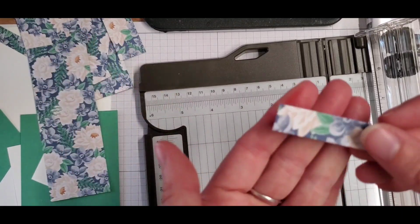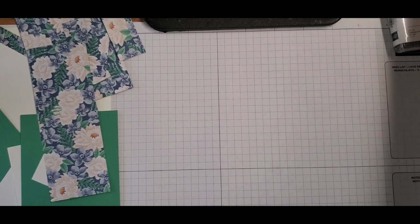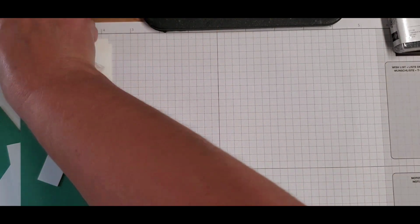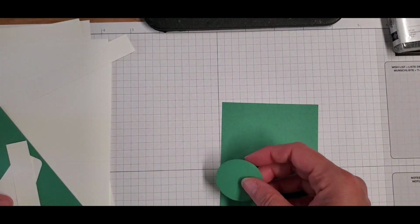And we'll use all those pieces I just cut. The only thing we don't use is this one little tiny piece here. So I'm going to move that out of the way. Now, in your PDF tutorials that you'll receive in your email, you'll also get the measurements for the coordinating cardstock.